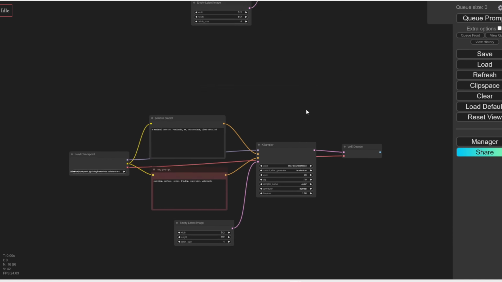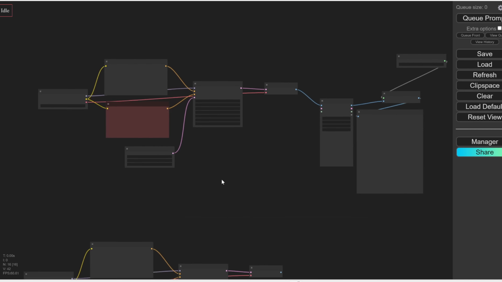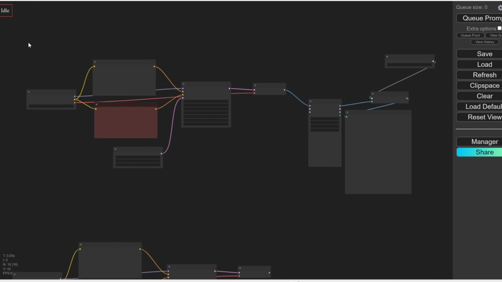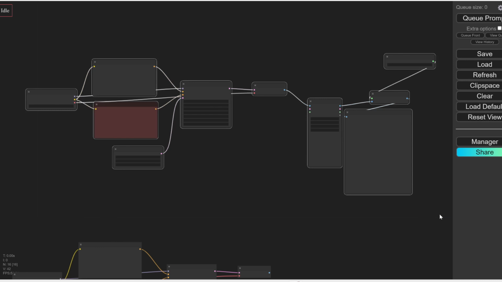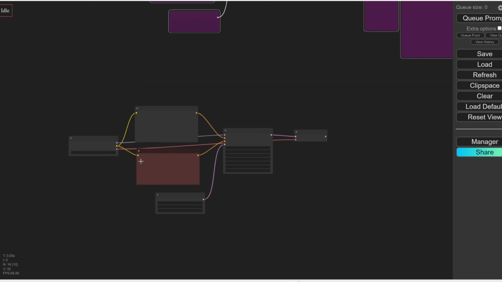All right, now going back to this, another way instead of just deleting this workflow is to hold Control and select all of this and then press Control B to bypass. So if you see the nodes highlighted in purple, that means it will be bypassed. This will not run. So only this will run.